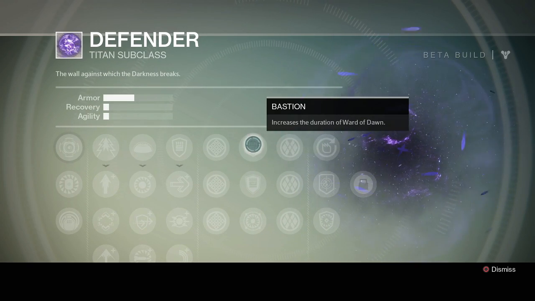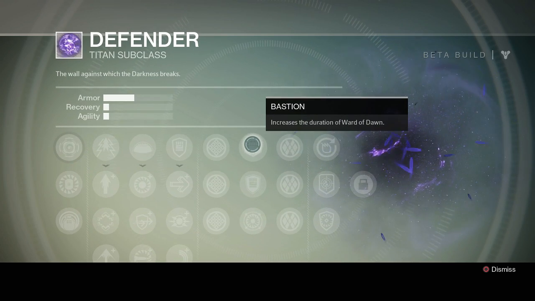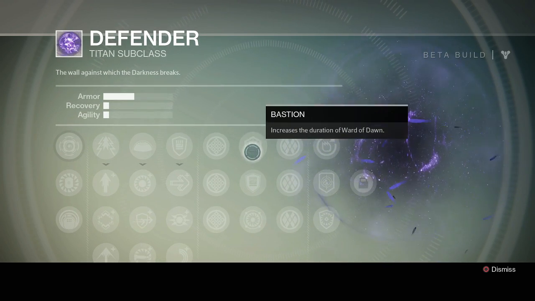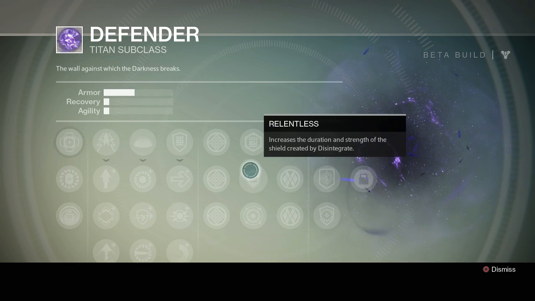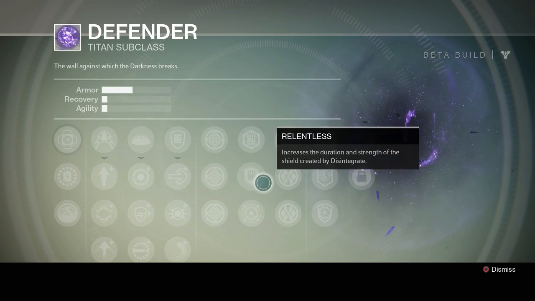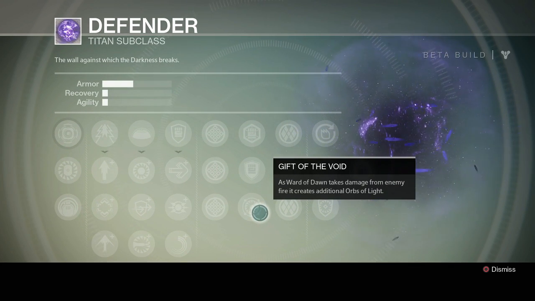Okay, so next we're going to look at this tree here. You can obviously only select one of these. You're looking at Bastion. Increases the duration of Ward of Dawn, which is obviously going to be useful. Relentless increases the duration and strength of the shield created by Disintegrate. That one sounds cool. If you're going to have to soak up a lot of damage, Relentless sounds like it's going to be pretty cool.